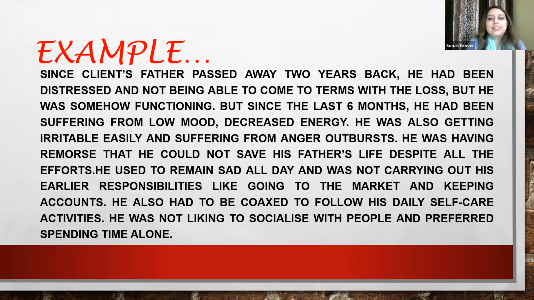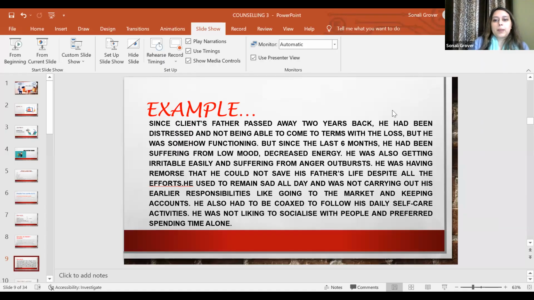He used to remain sad all day and was not carrying out his earlier responsibilities like going to the market and keeping accounts. He also had to be coaxed to follow his daily self-care activities. He did not like to socialize with people and preferred spending time alone. So, in this case, what do you think are the presenting complaints? I'll share my screen again so that you can read it again if you want to.